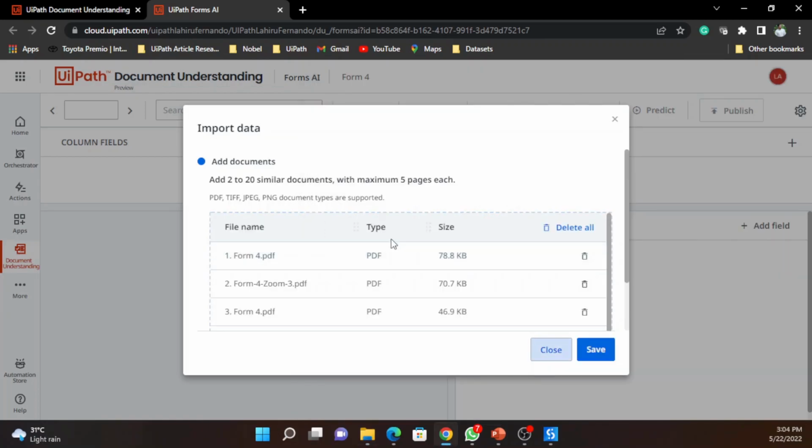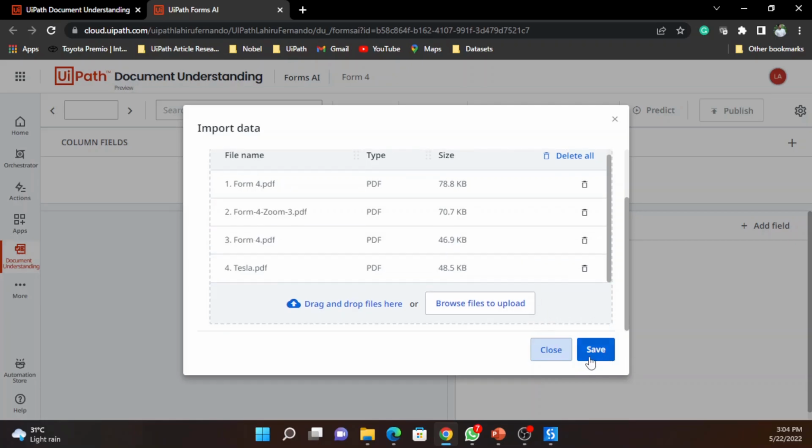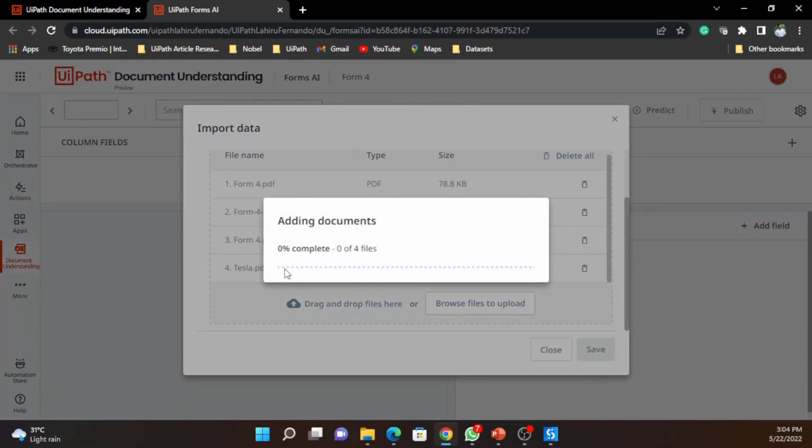You can drag them over here and click on save so that it will start uploading these documents. It will take a couple of seconds to finish the upload. Just like in the data manager or the document manager, once you upload, it uses the OCR engine to read the document and understand what's there, right? It's the same thing that is happening here. It will upload the files, read them using the OCR engine that we provided, and display all the documents on the screen. So let's give it a few minutes to finish the process.